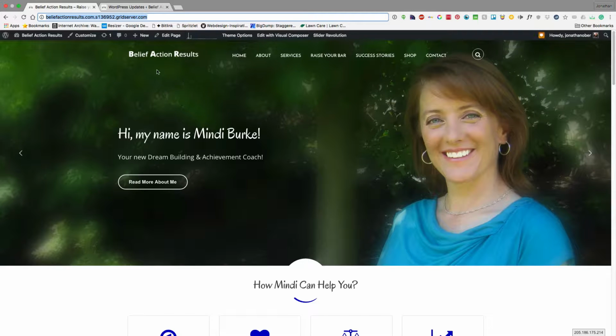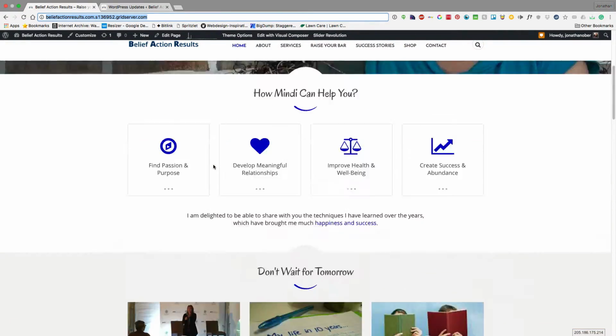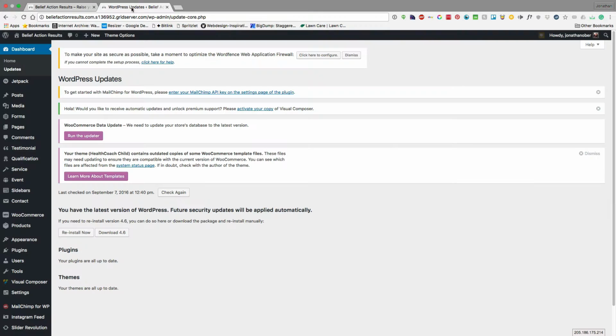So what I like to do typically is have two tabs at least open when editing a site. One for the actual site, so I can go through it and see it, and two for the backend admin, which can be found at your web address, wp-admin. So hopefully that's the same as what you're used to. The login will be the same, and you'll be able to see all of these different areas.